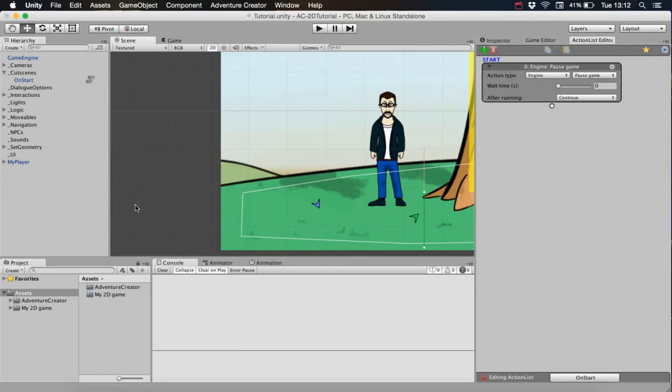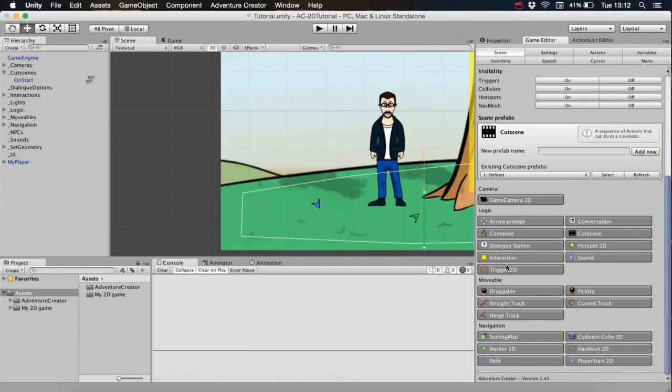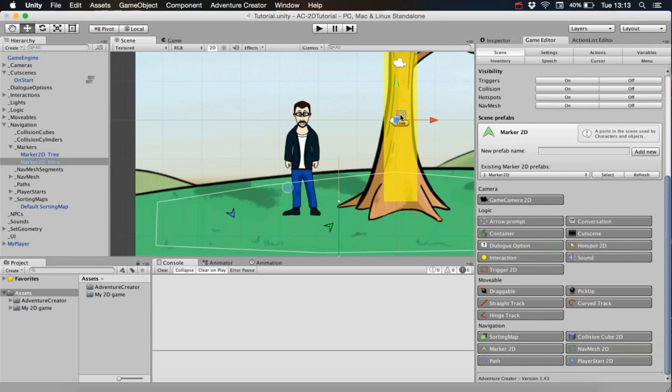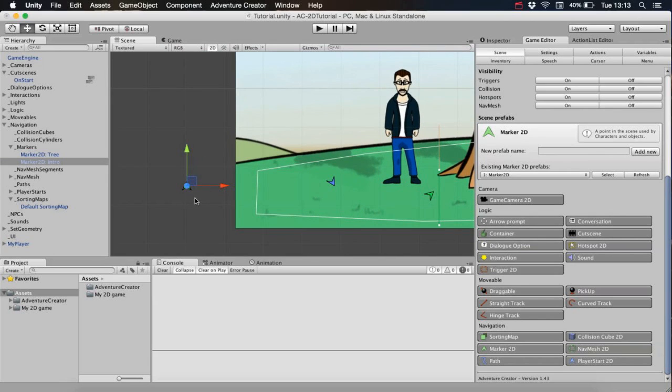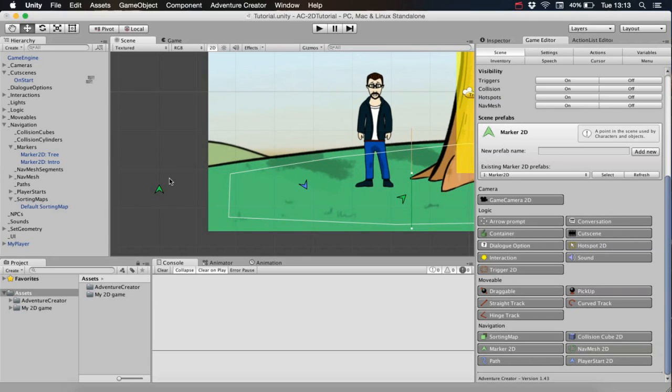Now what I'm going to do is have the player appear, first of all, off screen, and he's going to walk into the screen and then face downwards. So first I'm going to make a new marker. Within our navigation panel, I'm going to click on Marker 2D. This will be my marker 2D intro, and I'll position it so that it's off screen. It doesn't matter what the rotation is, because we're not going to be affecting the player's rotation since he's going to be out of the scene view anyway. And we're going to reuse this player start arrow rather than actually make a separate marker for that one.